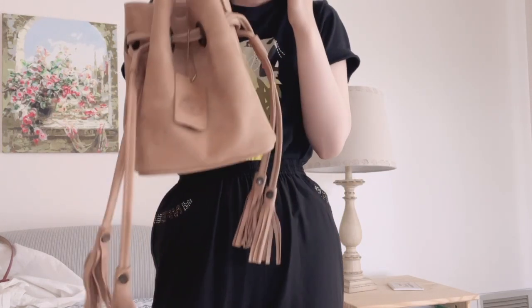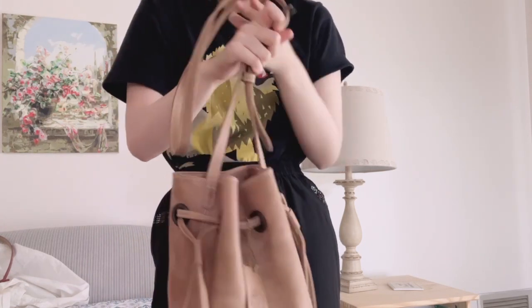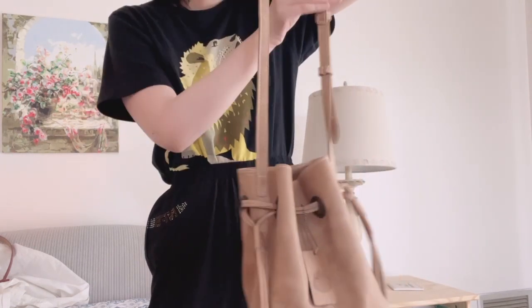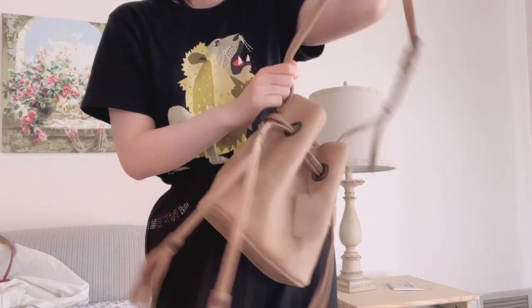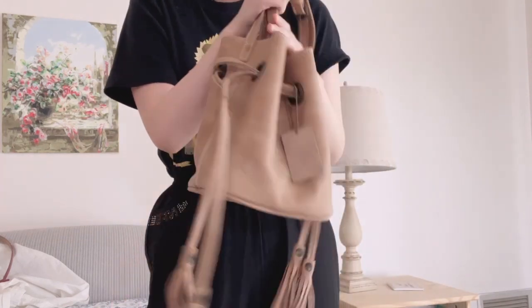The color is pretty good for spring and the summertime. The strap is a little bit longer than I expected, but it's fine. I can probably add additional holes or maybe knot the strap a little bit so it will be a better length for me. But it's just the whole experience.